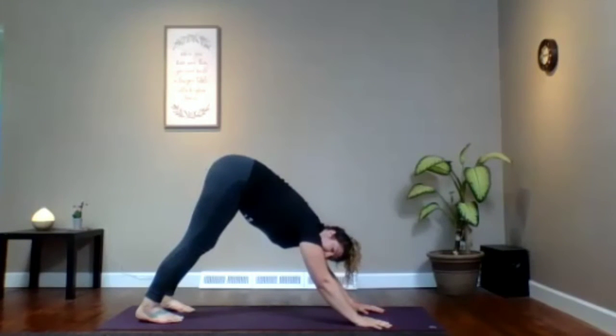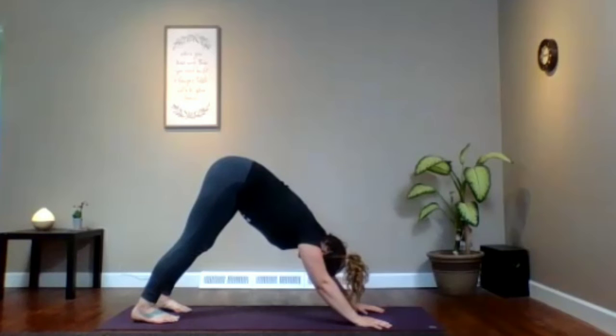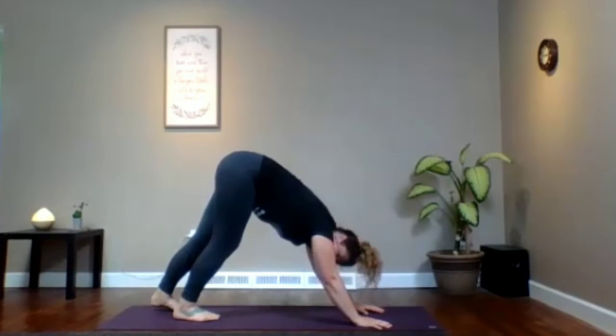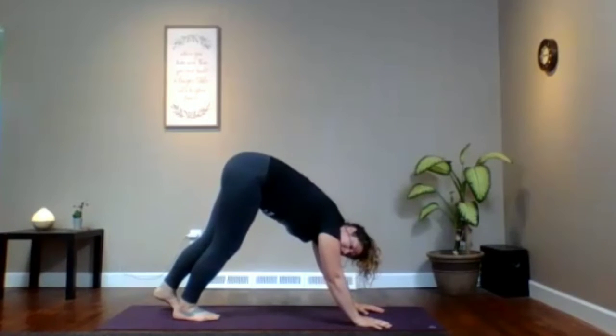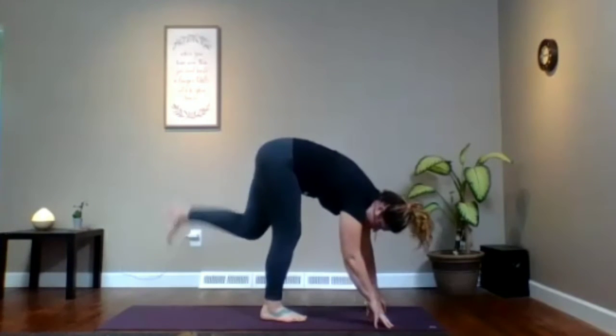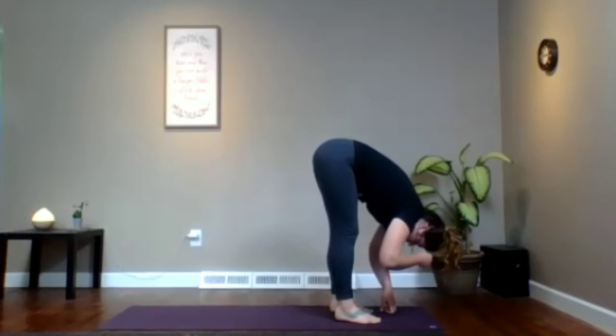In downward dog, your fingers and your toes face the front of your mat. And you let the head hang. If the heels touch the floor, that's great, but they don't have to. We're just consciously pressing the heels towards the floor to stretch out the backs of the legs. From here, let's take small steps. Start with your right foot stepping forward and press the heel totally into the floor, as much as you can anyway, and then step that next foot just a little bit further ahead as you walk the feet all the way up to the hands, finding a forward bend.